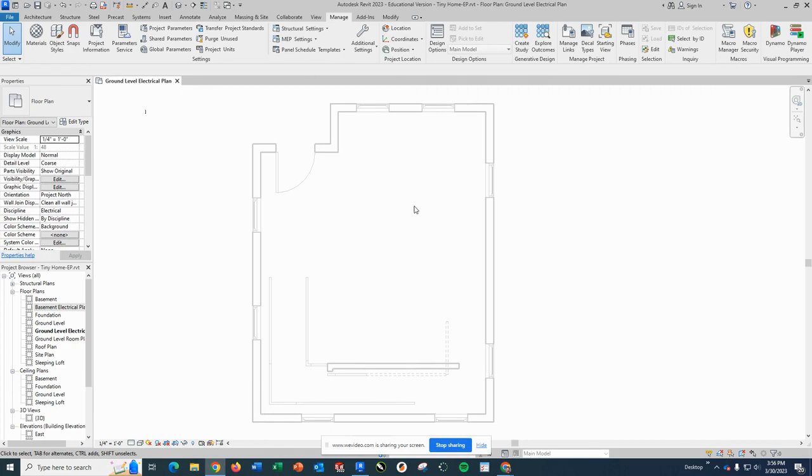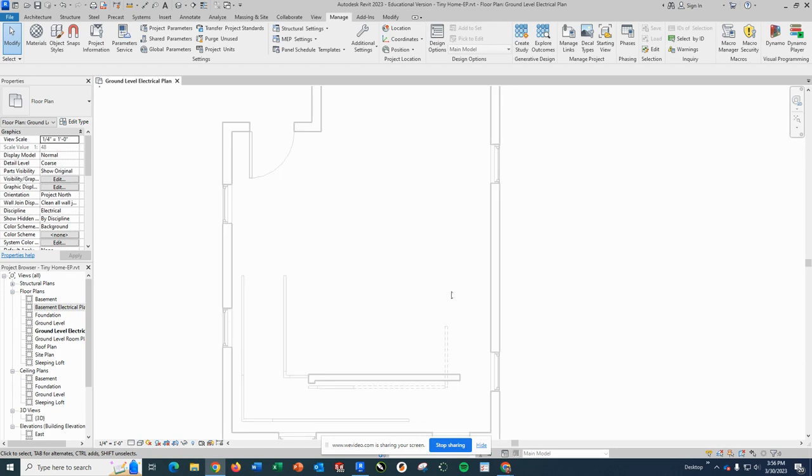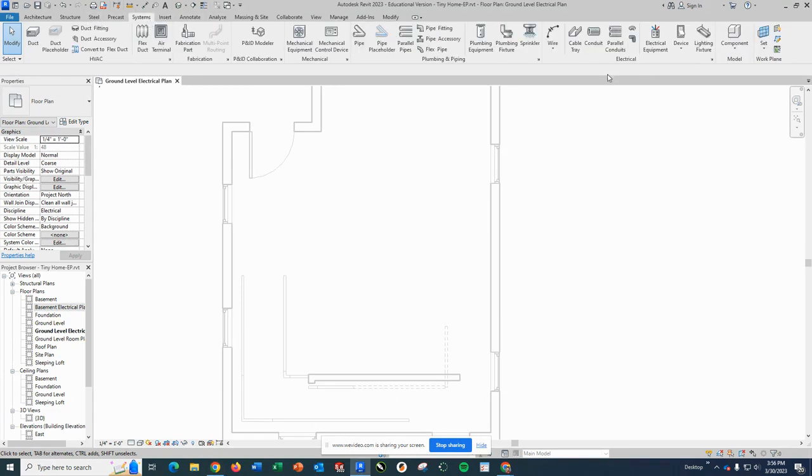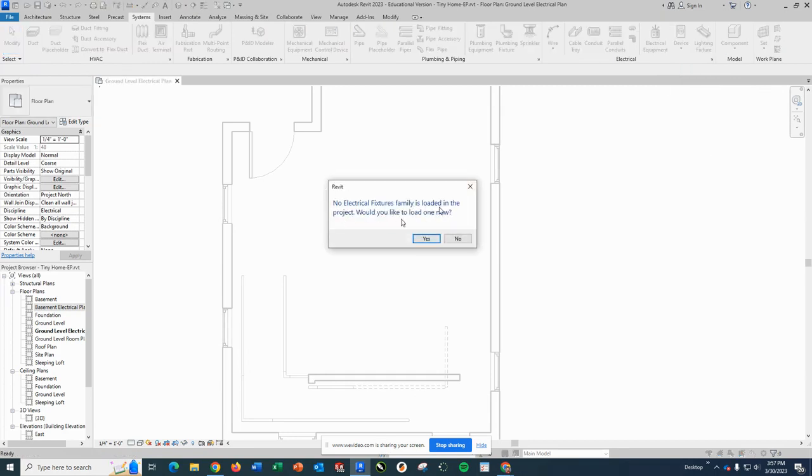When it's time to create the electrical plan, and we're going to use our MEP functionality so that we can later on do circuiting and circuit schedules, what we want to start with is making sure that we're using the right components to build our electrical plan from the get-go. So we want to go into our Systems tab, and go into the devices and make sure you pick electrical fixtures, the one that looks like outlets. It'll tell you that you don't have any electrical fixtures and asks if you'd like to load one. The answer to that is yes.